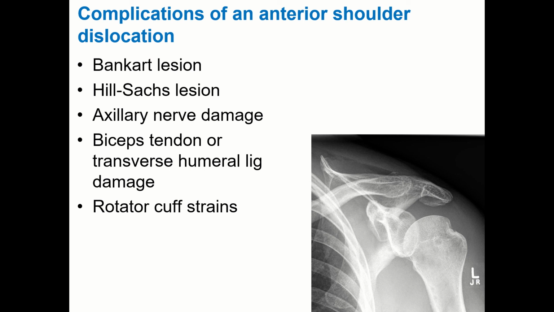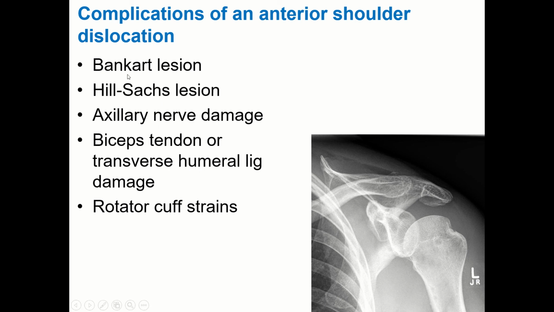And the reason, or one of the reasons for that, is once you've stretched out a ligament or a joint capsule, it stays stretched out, right? Because they're non-contractile tissues. So once they're lengthened, they stay lengthened unless you have some sort of surgical intervention. So now the joint capsule is extra lax, it's extra loose. Again, you've stretched out your glenohumeral joints. But in addition to just loosening the joint capsule and spraining the ligaments, there are some other fairly common complications that occur with shoulder dislocations.